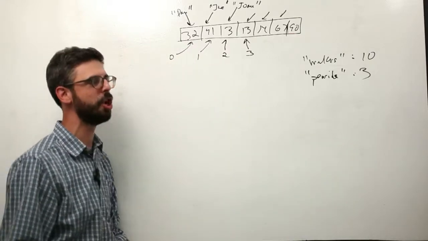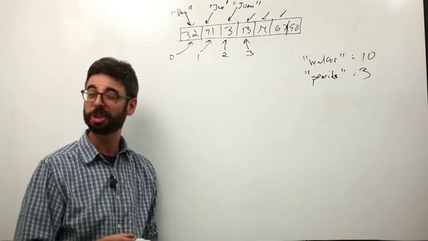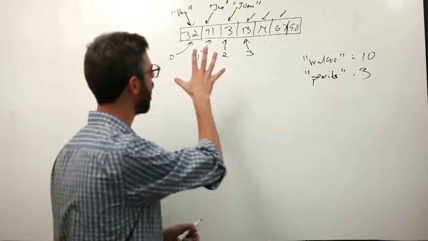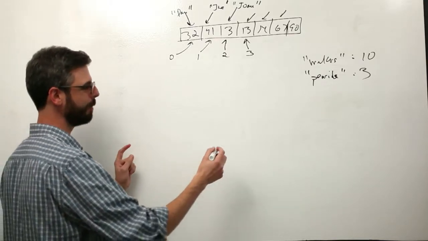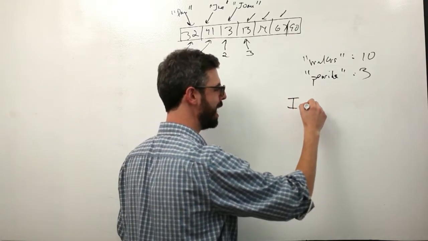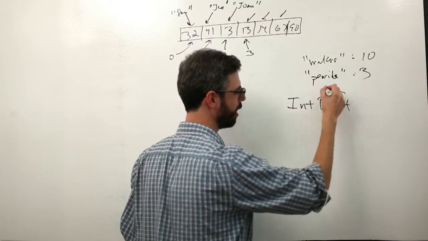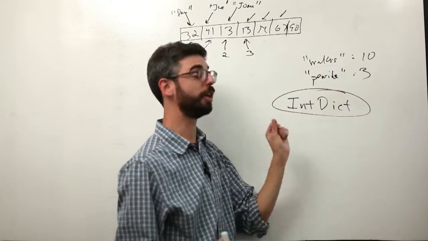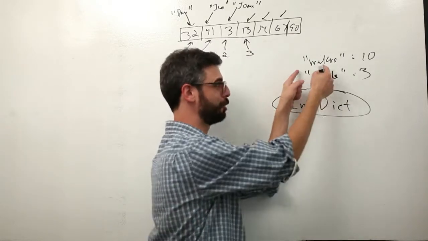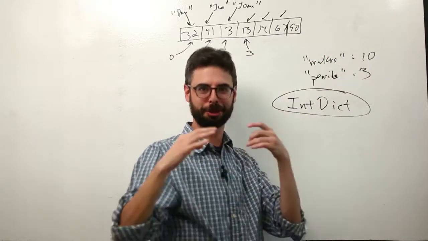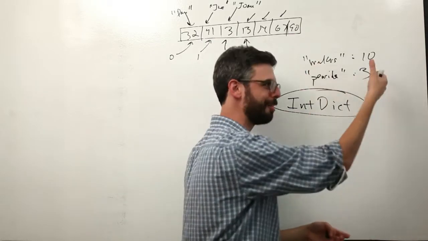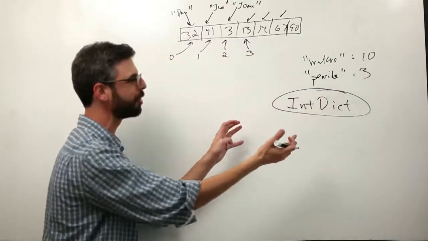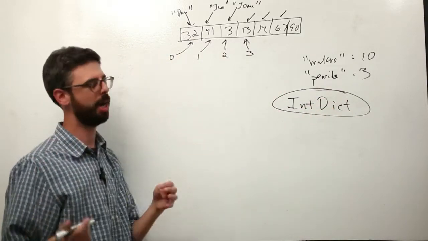In Python, this is known as a dictionary. It's also sometimes referred to as a hash or a hash map, and probably lots of other terms we could come up with to describe this type of data structure. Processing has something called an int dictionary. An int dictionary pairs a string with an integer. There's also a float dictionary, which pairs a string with a floating point number. There's a string dictionary that pairs a string with another string. So, name and address. These are useful data structures for storing information in a generic way.